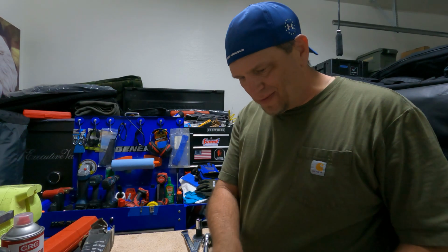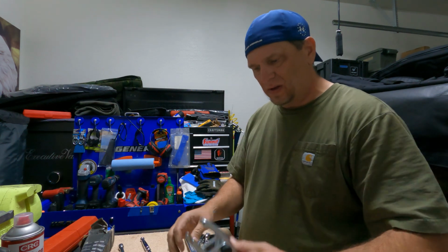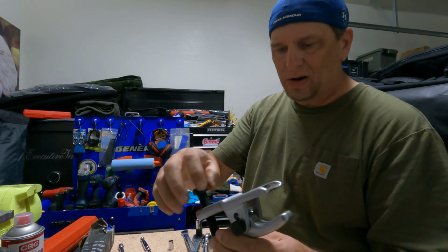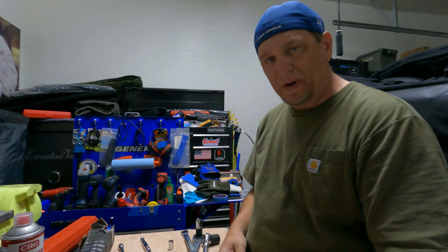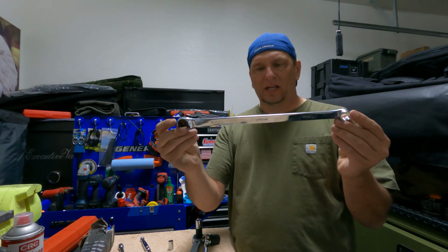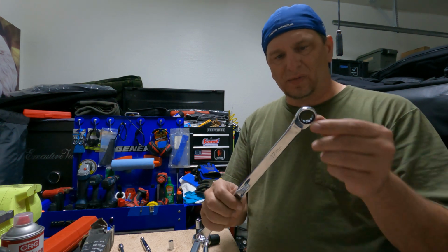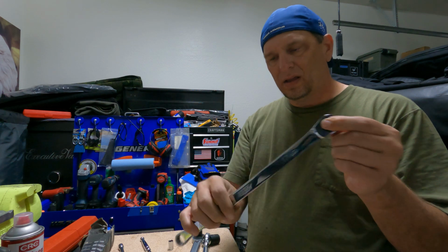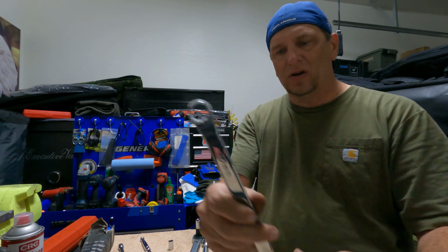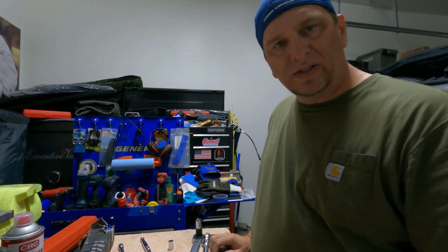Well, all that's left now is to put everything away. All my tools, put them back where they go, clean off this goo that's on here. But this little tool works pretty good. I just picked it up at the regular auto parts store. This one works really good. It's popped off all those old tie rods. And then I picked up these. You see how long this wrench is? I got this from Harbor Freight, actually. It's an Icon brand. I think Icon's one of their better brands. One side is ratcheting, and one side has a box end, but with an extension on one, so it's got good length. The idea is the longer it is, the more leverage you get. So I'm trying those out too to see if they're any good.